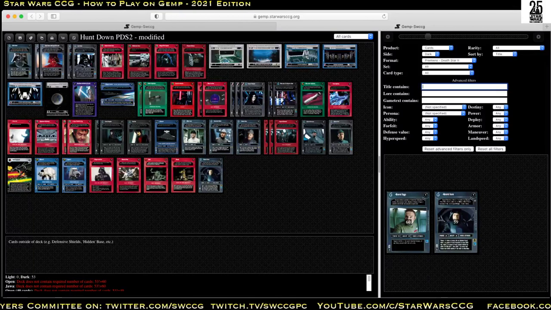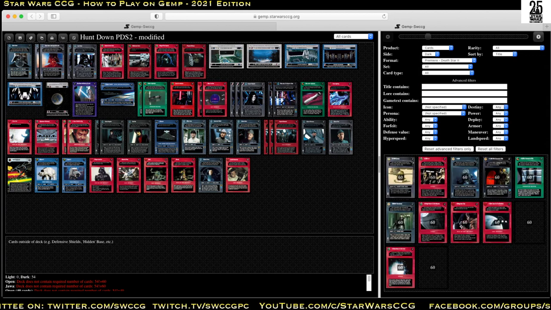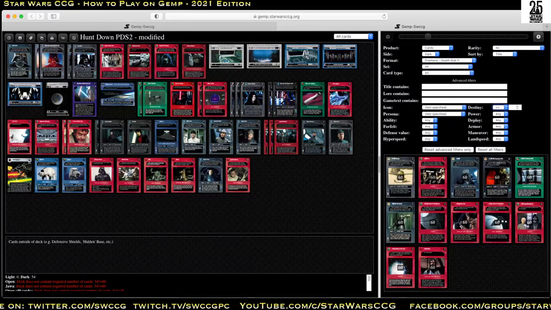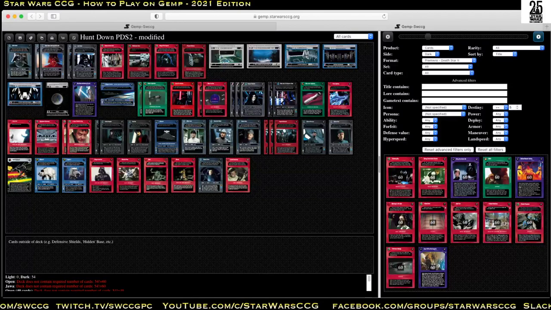I know there's some good cards out there that are higher destiny. So let's do limited resources. We can filter by destiny greater than or equal to 5. This isn't always the best approach, but it's a sanity check of, hey, I think I'm missing some cards that are probably high destiny, good and useful that I can put in here.